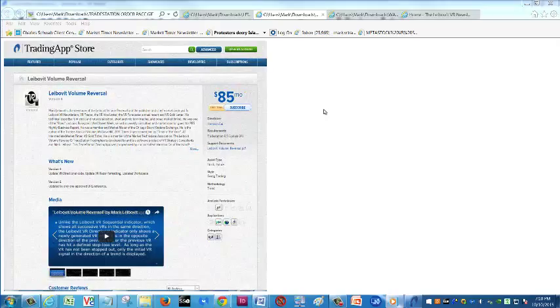We have three versions of the volume reversal. We have the sequential, which posts all positive and negative VRs. That's what I use in these videos. We have the directional, which is based on the same principles as sequential, except that we eliminate repetitive volume reversals, and we also provide a stop. And the two-day version is available, which is based on the premise that following a negative or positive VR, we tend to get movement in that direction for a couple of trading days.